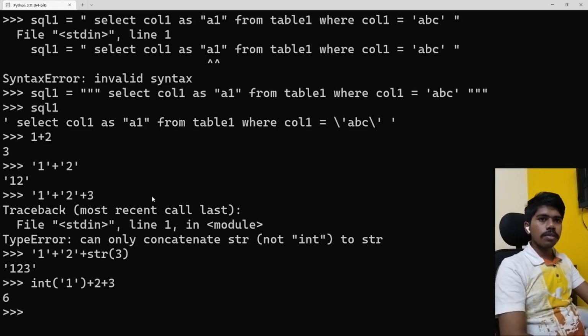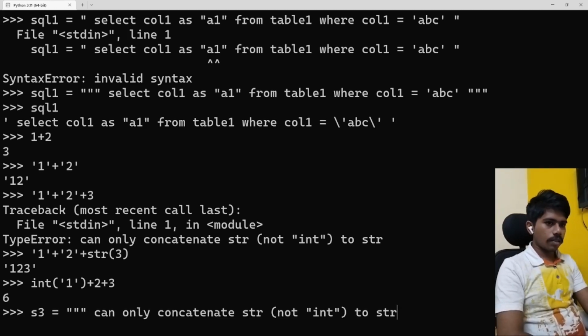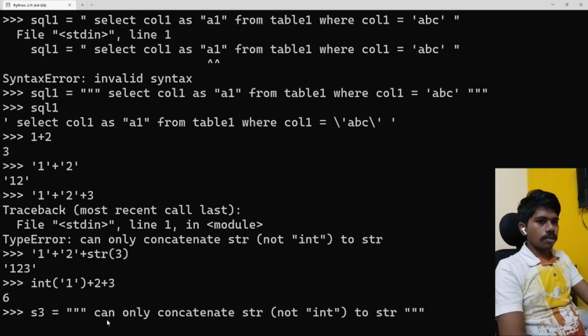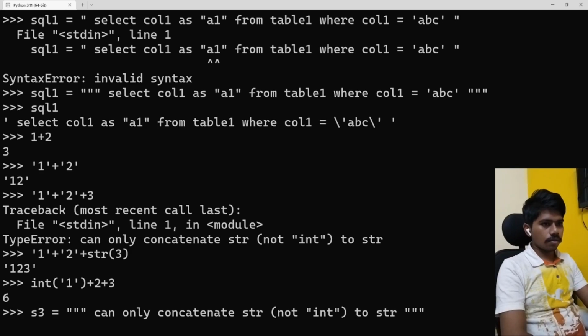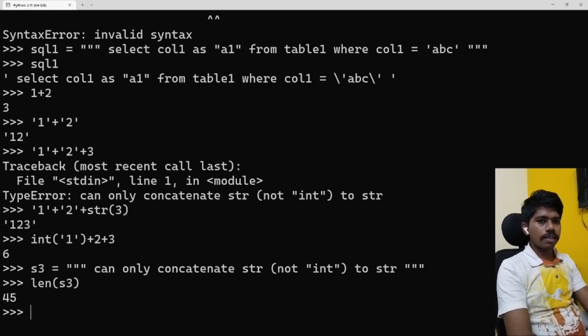Suppose I'll take this statement as my string S3. Since there is already one double quote, I'm taking this one. So if I print the length of S3, the length is how many characters there are.